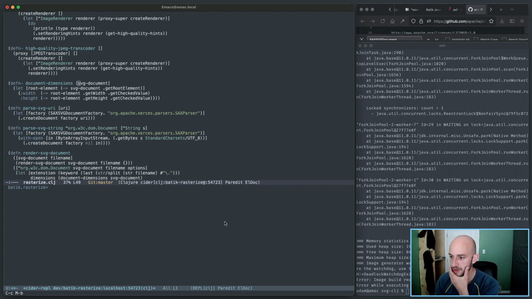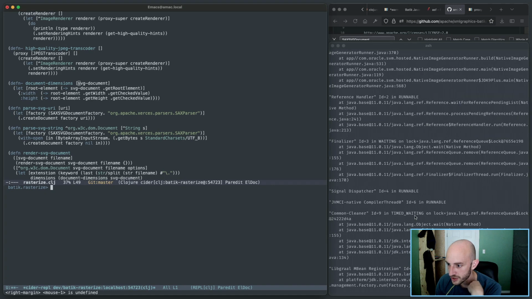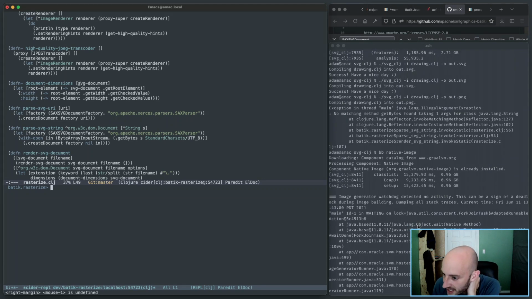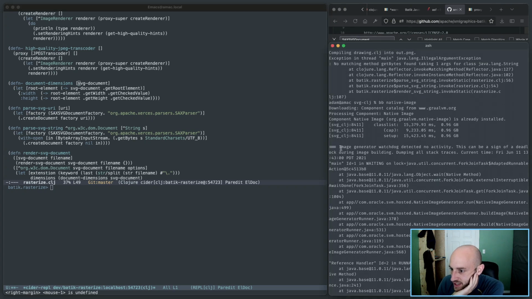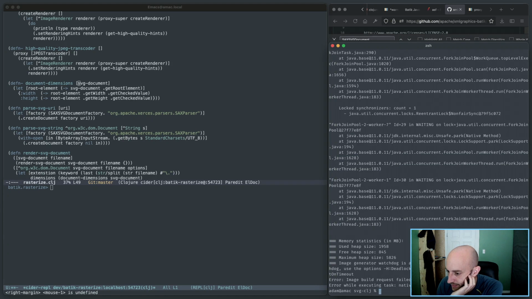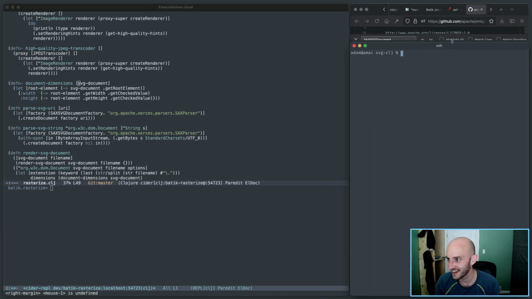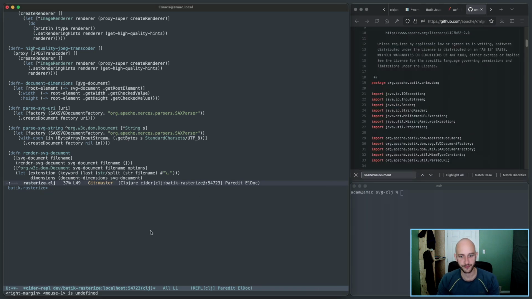Well, there we go. So I've been messing around over here, but I was trying to build a native image, and we've got a nice big chunk of issues, which is great. I mean, it's not actually great, but it's kind of cool. Let's see here. So the watchdog, no activity, deadlocks, and so on. Yeah, okay, that's fine. I'm not surprised. I'm not done fixing things yet, right? All right, let's see here.